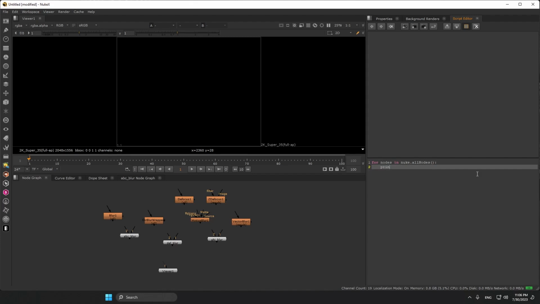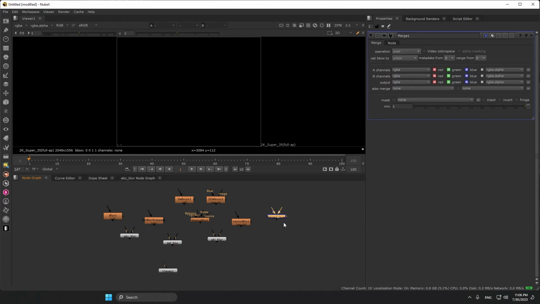Just check what's happening here. nodes.name. Let's see what is going to be selected here. So when you run this one, it is showing it has selected all the nodes.